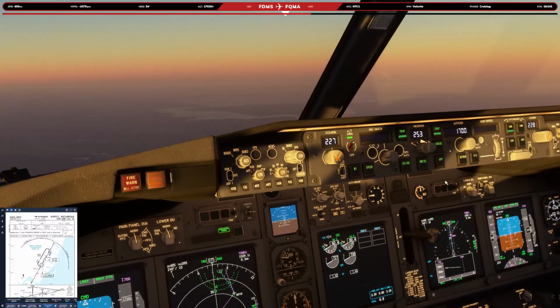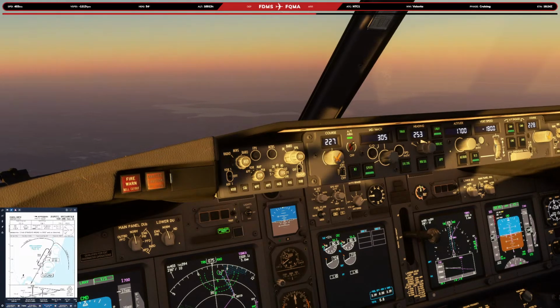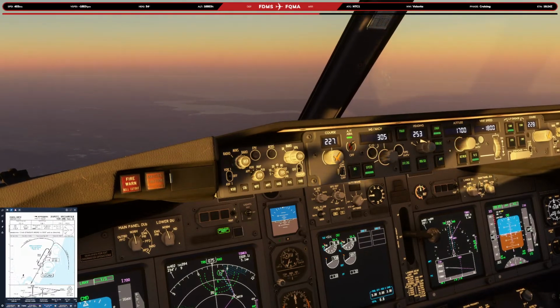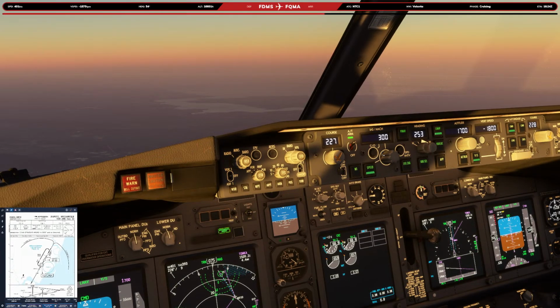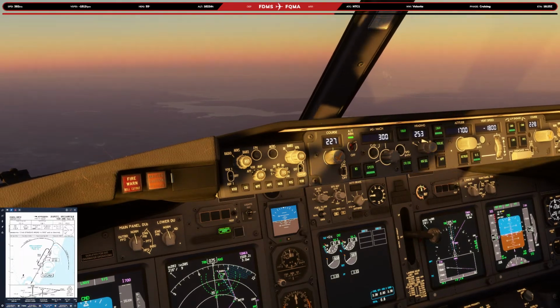Night Chase 1, contact Maputo approach 121.3. Maputo approach on 121.3, Night Chase 1. Negative, Maputo approach on 121.3. 121.3, Night Chase 1.